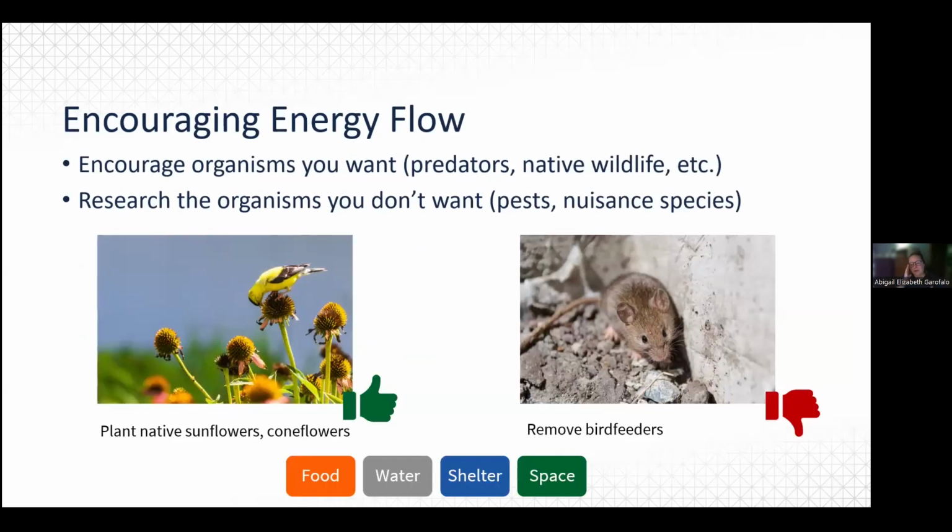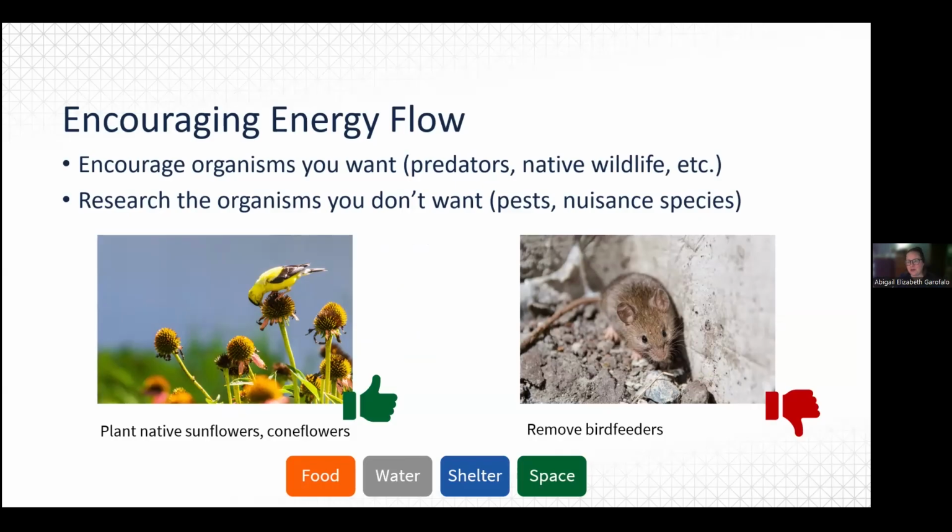So another thing we're thinking about, again, that was nutrients, so thinking about energy flow, energy flows, nutrient cycles. So we're thinking about the flow. We want to think about encouraging and providing energy for the organisms we want, right? We often villainize the predators in our ecosystem.